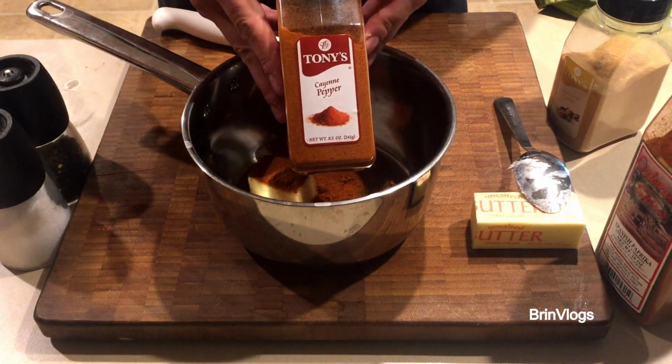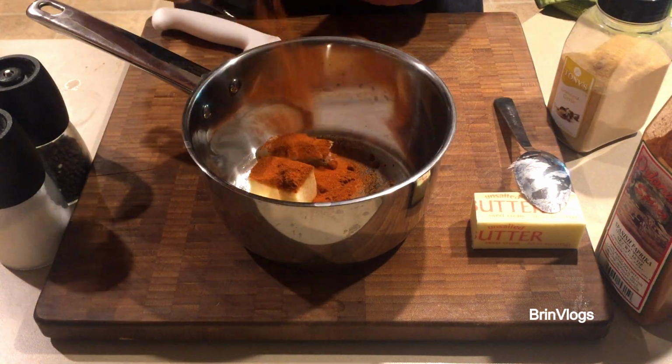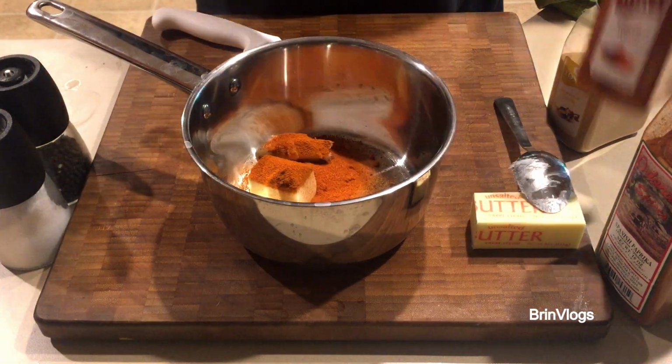Next is the cayenne pepper. This is what gives it that kick. The more you use, the spicier it will be. I start off with about a tablespoon and work my way up from there, depending on how hot I want to make it.